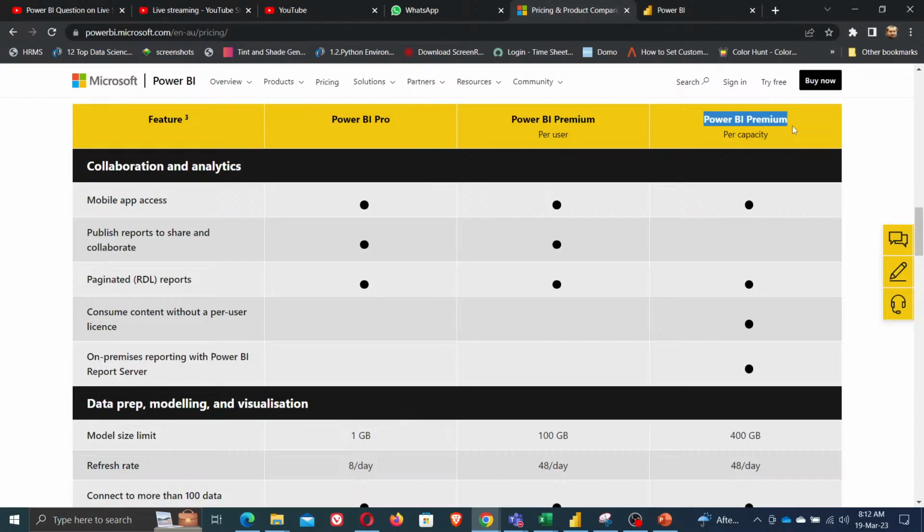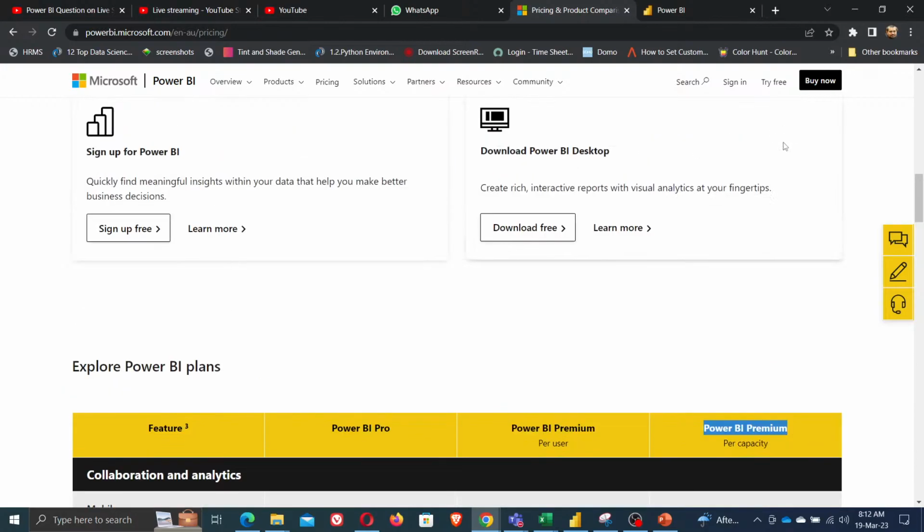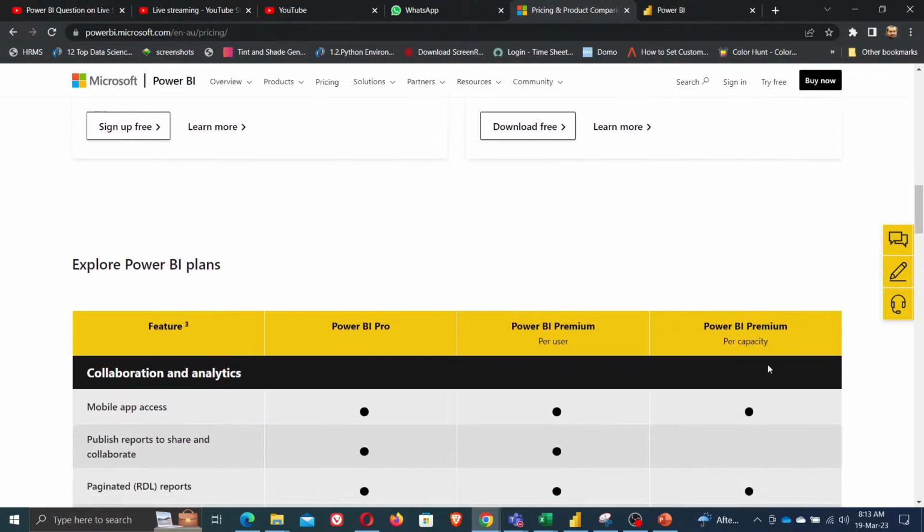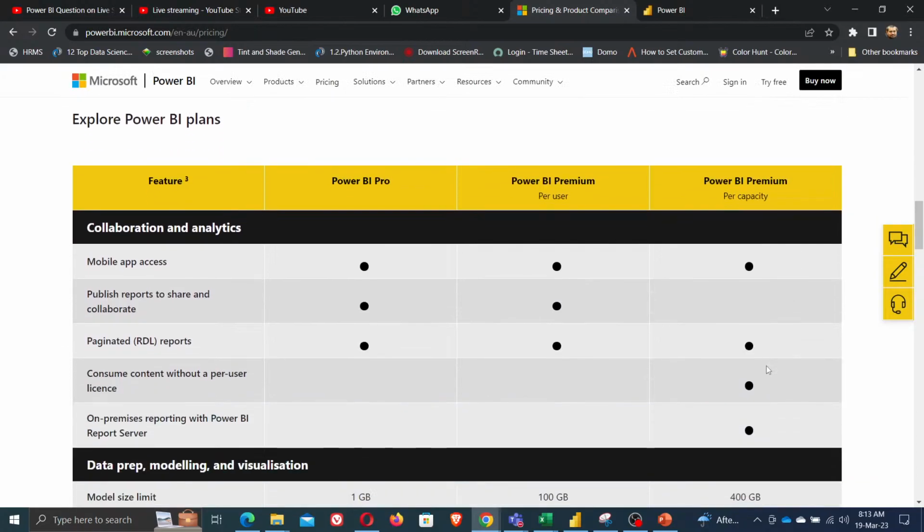No, sir. Okay, for Premium, usually the organization buys these licenses. See this, how much it costs, nearby 5 lakh per month. So the organization generally buys it, and then distributes licenses to, say, 20,000 or 50,000 people. They will still distribute Power BI Pro licenses to you, but the service is Premium. Remember it. Still you will get the Power BI Pro license.